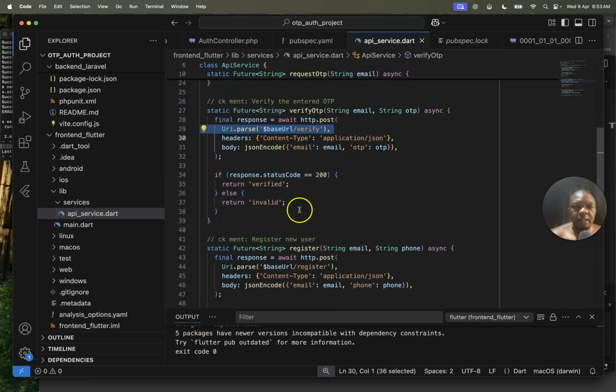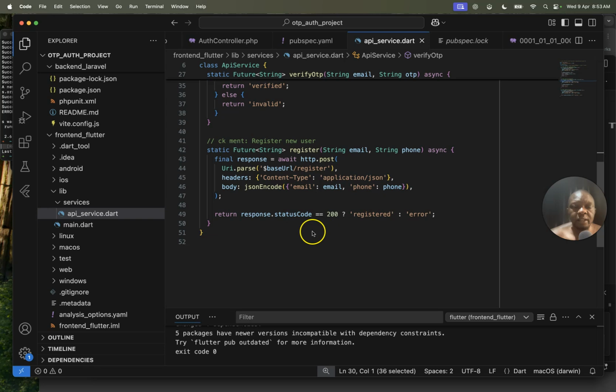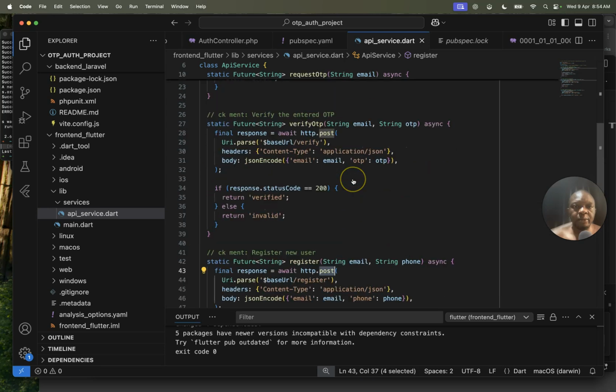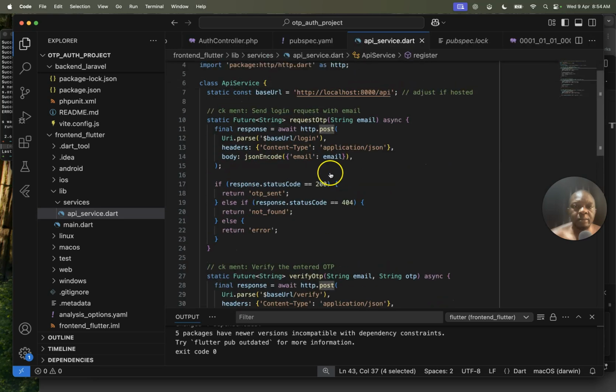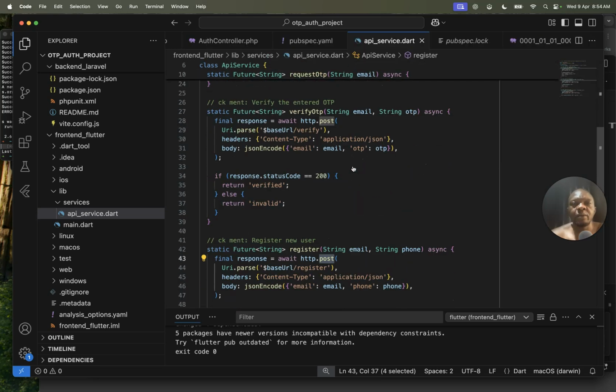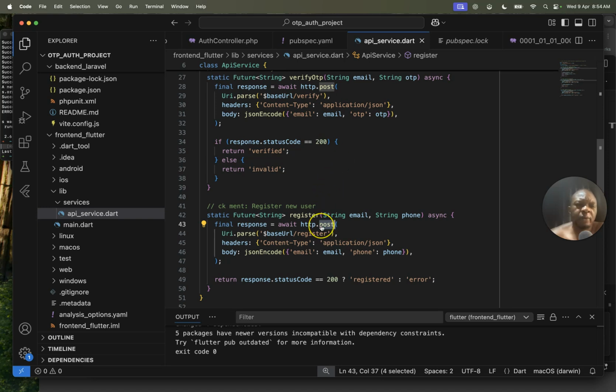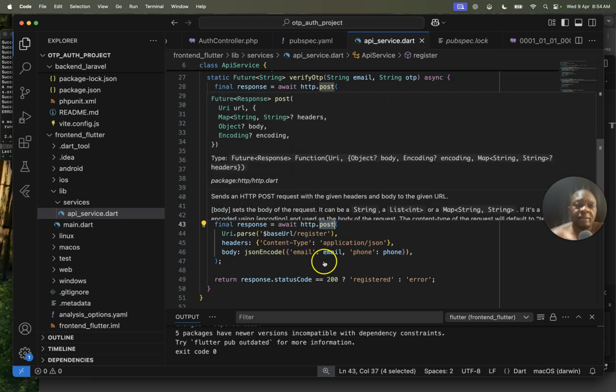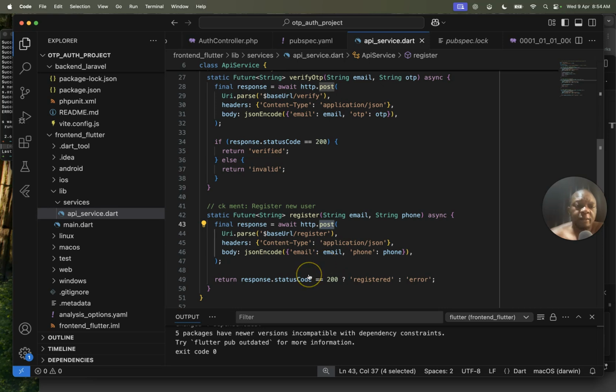So we send it, and we wait for a response. And the last function here is register. The user registers and enters their email and phone number, and we send it via API to /register. Then we wait for response, and the type is post. Everything is post. It's http.post, http.post. So that's basically what it does here. We can keep coding the app, or we can just go and check and verify in the mobile app that it's working, or we can use Postman to test the APIs first.